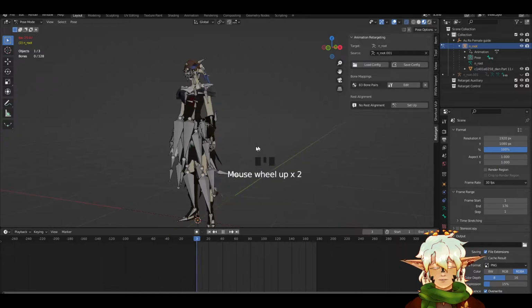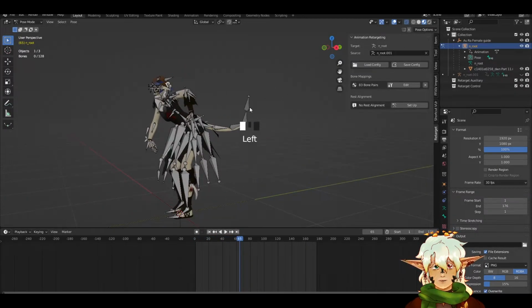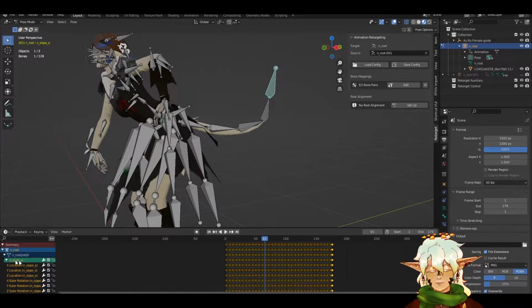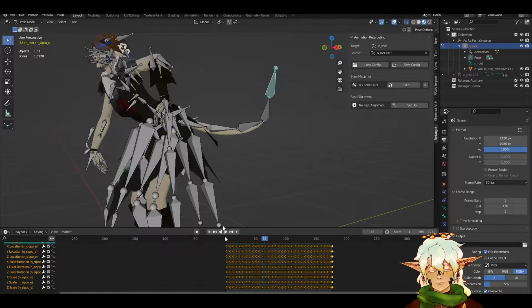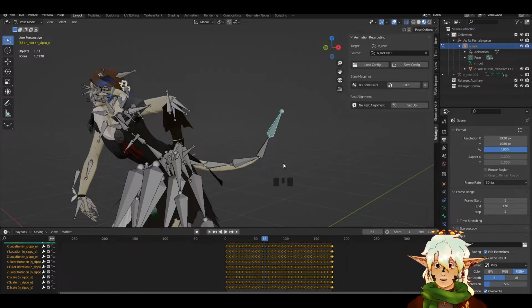Now if you want to do any more extra edits, you can go into pose mode and edit the timeline. You usually just want to mess with the rotation. Scale, not so much.